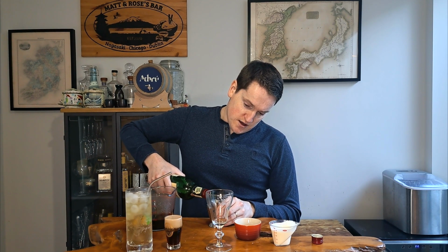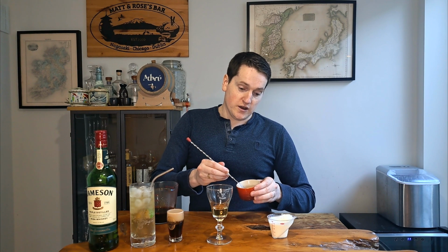So we're going to go in with 1 ounce, because it's a small enough glass. We're going to go in with 1 ounce or 30 ml of our Irish whiskey. If you wanted, you could go in with a bit more. If you had a bigger glass, you could go in, of course, with some more whiskey, but I'm going to keep things nice and balanced, because again, it is a coffee after all. So we're going to go in with 1 ounce or 30 ml of Irish whiskey.